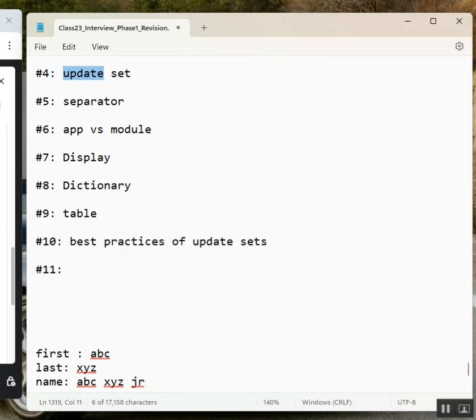Okay. Next, NM. Okay, NS. What is the dependent value?